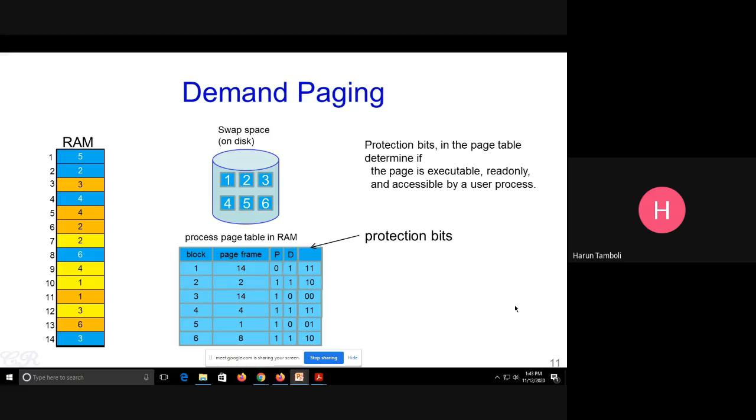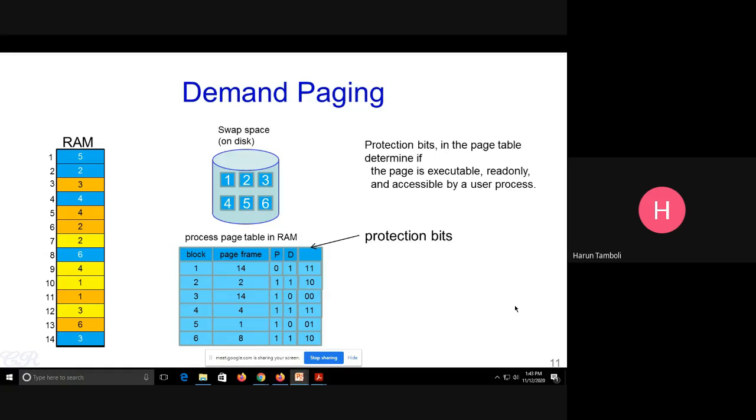Based on the protection bit, you can determine if the page is executable, read-only, or accessible by a user process. So this restriction is provided by using the protection bit.